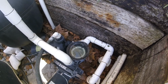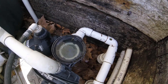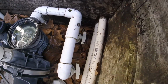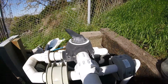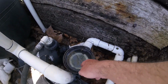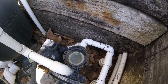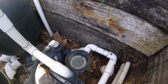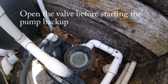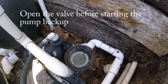One thing I could mention is, you can see where I've filled this pump up so that the water is actually right to the top of the pump. So what I like to do is turn the valves off. There's a valve for the skimmer and a valve for the main drain there. And then on the filter I turn it to the closed position. And that makes it so this pump will stay full of water when I'm working with it. I did add some more water to the pump after pulling out the basket and some of the debris and stuff, but by closing those valves it makes it easier to prime back up, and the pump starts right back up real easy.